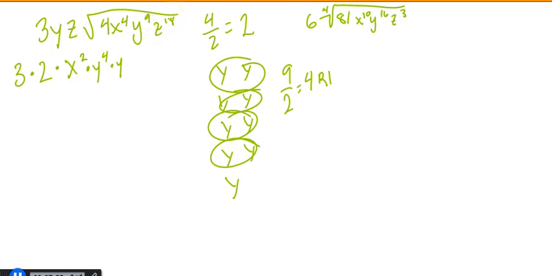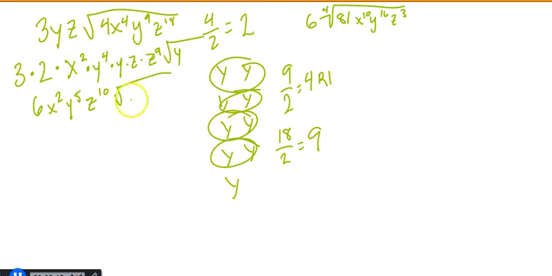Now z to the 18th, I don't want to write out 18 z's, so I can just do my shortcut. 18 divided by 2, what's that equal to? 9. So I have a z out here already, and then I have 9 z's that are going to escape the radical sign. What's left inside? That came all out, that came all out. This was left with 1 y, and there are no z's left in there. So now we simplify. Just multiply this all together. 3 times 2 is 6. x squared, y to the 4th times y is y to the 5th, z times z to the 9th is z to the 10th, and I have the square root of y.